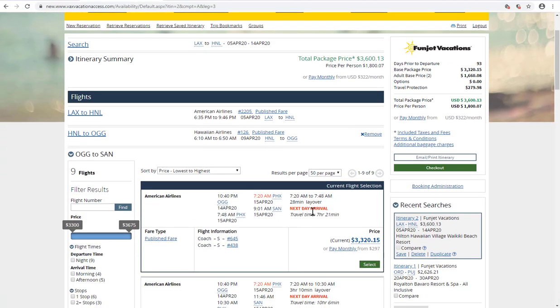One thing I do want to point out is a lot of times when you're heading out, or heading back from, I should say, Hawaii, or a lot of flights to Europe, South Pacific, Asia, you're going to have a lot of next day arrival flights or second day arrival flights. So anytime you have a flight and you see something in red, so this one says 7:20 a.m. and it's in red, that means it's a next day arrival, and you'll have that showing right there as well. So it says big, bold, and red letters, next day arrival. So just keep that in mind, that if you see that, that just means they're arriving on the next day. We're going to go ahead and just hit select.